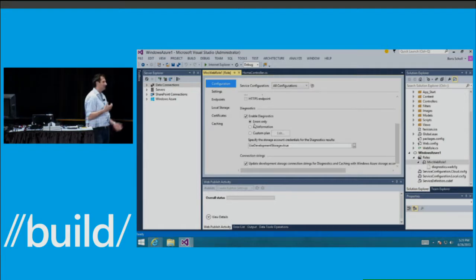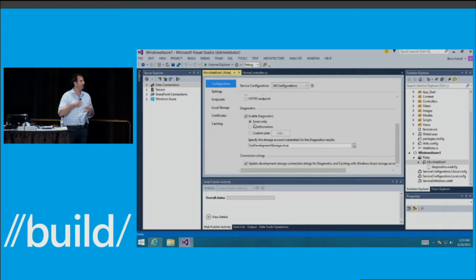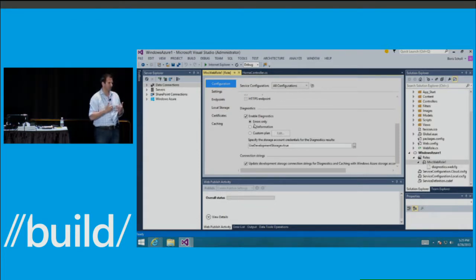That means if you're in a development scenario and you F5, F5 is not the right thing because you have the emulator. But if you deploy your service, let's step back. Let's say you create a project, you F5'd it, everything worked fine, and you have tracing statements in your code. Now you publish your service into, let's say, a test slot, and now your service doesn't work. Up until SDK 2.0, it was like, oh damn, I forgot to configure diagnostics. Now we at least catch the errors on an application level for you, and I'm going to show you how that works. So you're not lost.